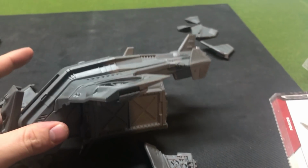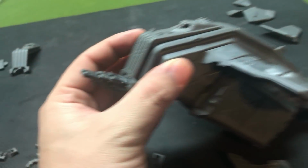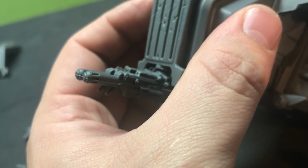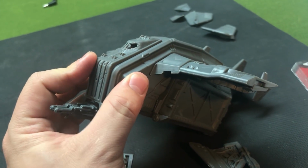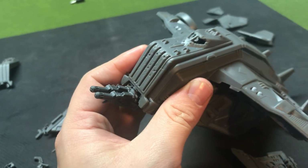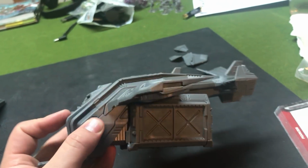But yeah, this is the whole thing. There's another gun on here, which looks like missiles, I guess. These are probably the missile versions. I don't know, there's only so many options you can give this thing. I think this one looks the coolest though, so that's probably what I would go with, but I'll probably keep it to the point where you can switch it out because, you know, why not?